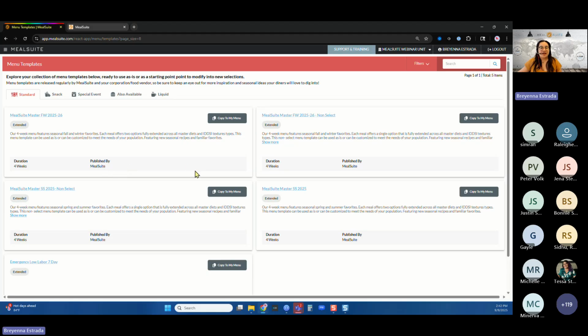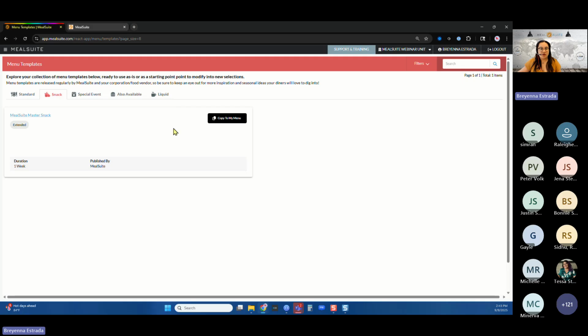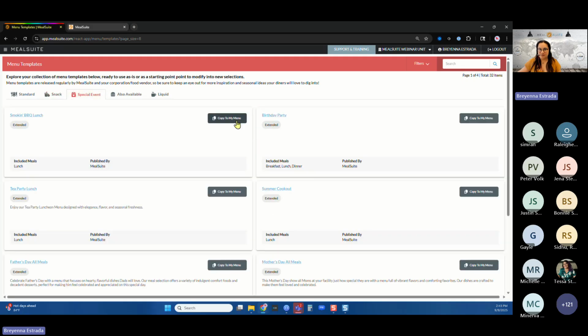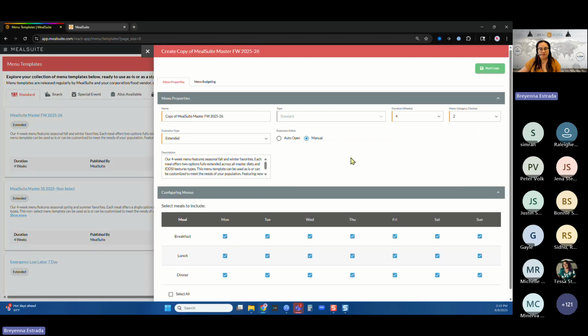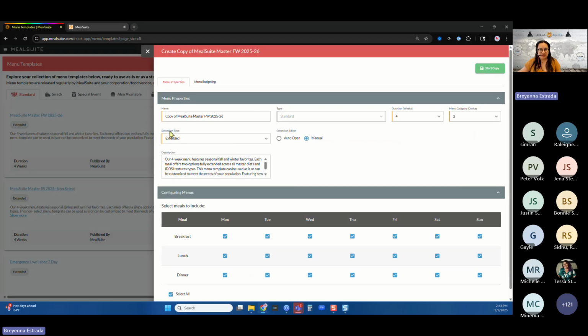All right, now we will also find the copy to option here as well. So you can choose to copy the menu from within the menu view, the week at a glance screen, or we can do it from within here. The copy feature is the same with every menu type. So no matter what menu you'd want to copy, you'll be able to do it the same way. We're going to copy a standard menu together. We'll click on this option right here, copy to my menu, and that brings up this side panel.